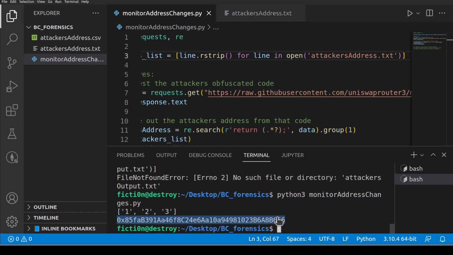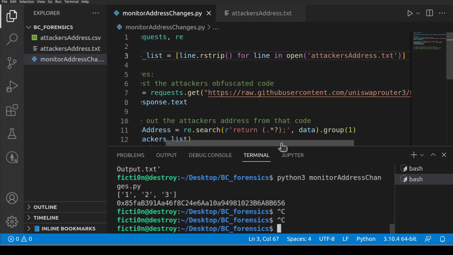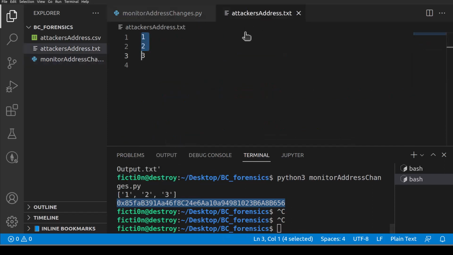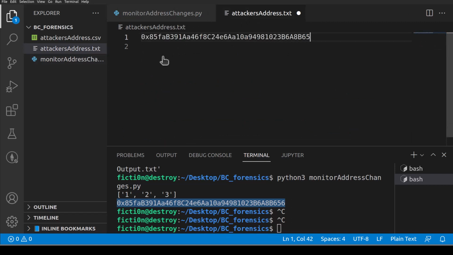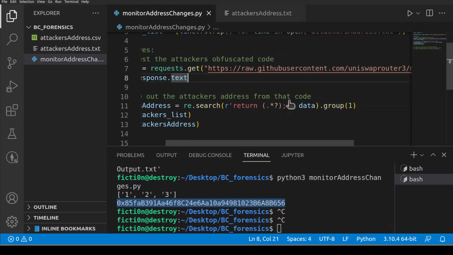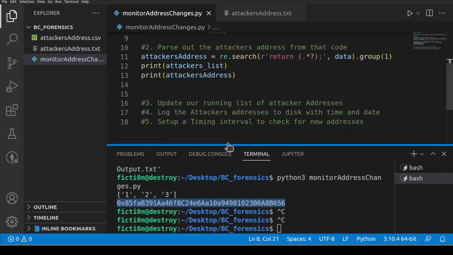So what we can do right now is, for testing purposes, we will grab this address because we don't want to use just 1, 2, 3. And we're going to dump something into this list for testing purposes. And we'll just change something at the end so it's different. And now let's write some code that decides whether it's going to append to this list and then write to log files, etc.